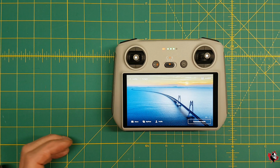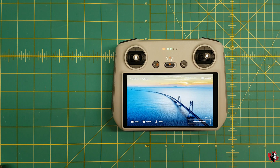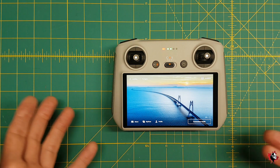Simply saying, the DJI RC is like using any old phone without a cable. But there's no features, no options, no diversity. You can't add third-party apps. You can't do anything but run the DJI Fly app on a very restricted, customized Android 10 system. That's all you can do. Okay? No third-party apps, and you can only access about half of what's in here.